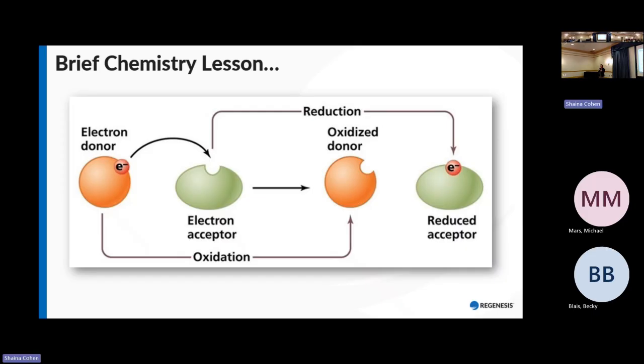So a little bit of a chemistry lesson, hopefully no high school flashbacks and nightmares here, but essentially I just want to lay out what I really mean by these oxidation reduction reactions, right? So we have on the left here an electron donor that is going through an oxidation process, giving that electron to an electron acceptor, and then conversely, the reduction mechanism, where we have a reduced electron acceptor. Hopefully that all makes sense.